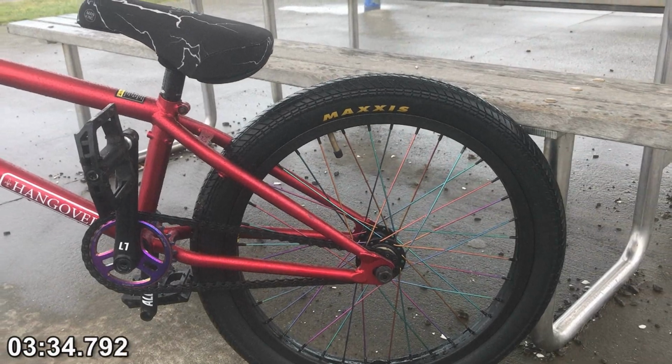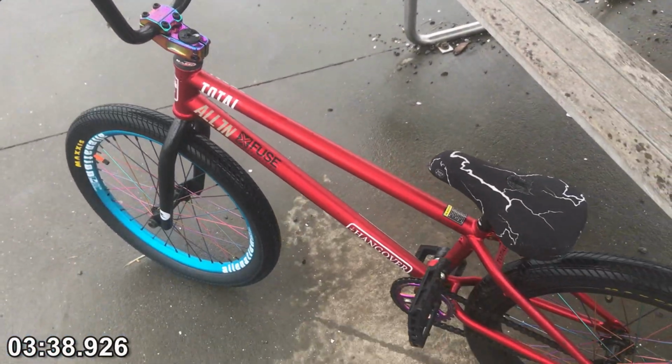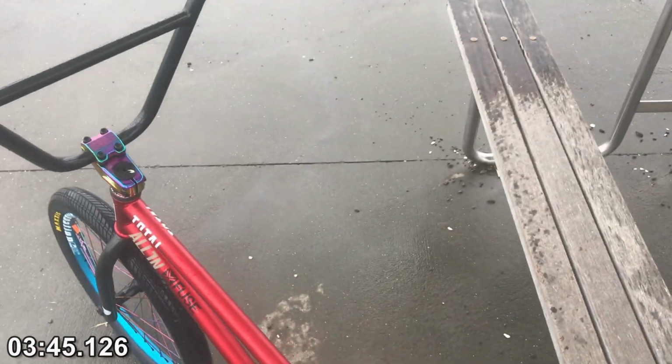Nice bike. As you can see, the red is popping up quite a lot, and those rims are just amazing to see with the spokes. All right, let's do 25.